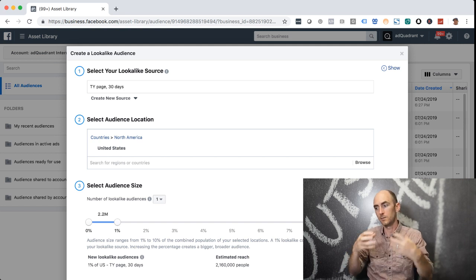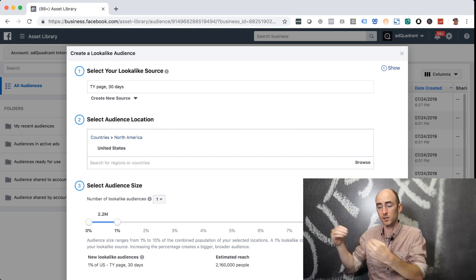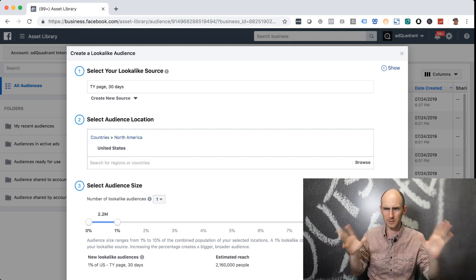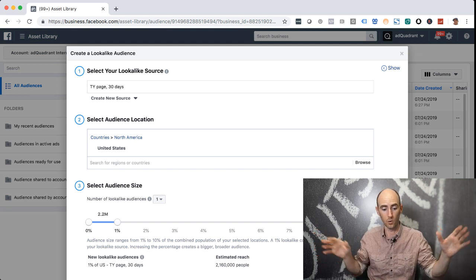So if I plug this in as the target audience in an ad set, but then I layer targeting on top of that and tell the ad set to serve to people in Canada, I'm going to get zero delivery, because there's nobody in the target audience that's actually in Canada, because of the way I set it up, right? So again, I realize that's a little bit muddy, a little bit convoluted, but basically just make sure that whoever you want to target, you specify that in here when you create the custom audience. If you don't care, and you want to do the targeting at the ad set level, you can just leave this blank and it will include people from all over the world.